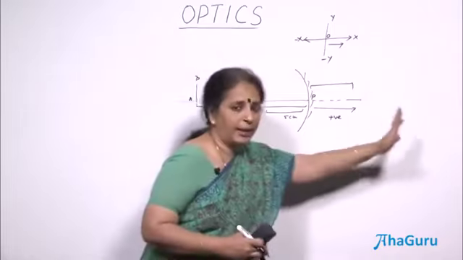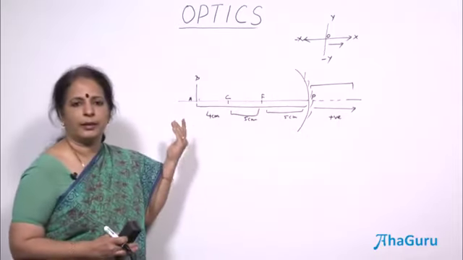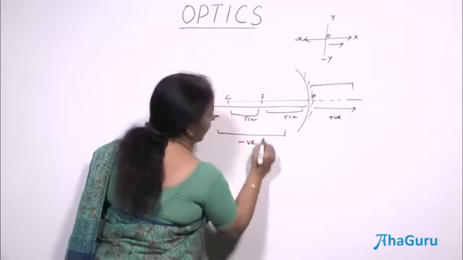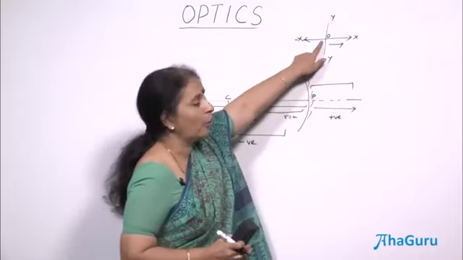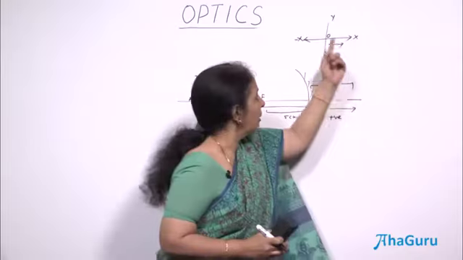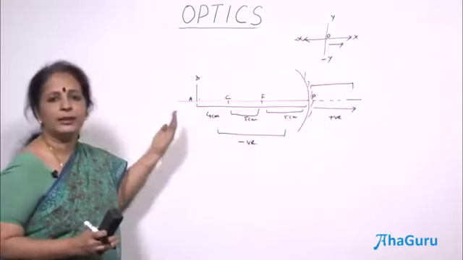On the right side the distances are positive, on the left side the distances are negative. So, these are positive distances, these are negative distances, because I am going to measure from P, just as we measure from O, isn't it? All this number 1, 2, 3, 4, 5 on the positive side, minus 1, minus 2, minus 3, minus 4 on the negative side. So, here also everything is negative.